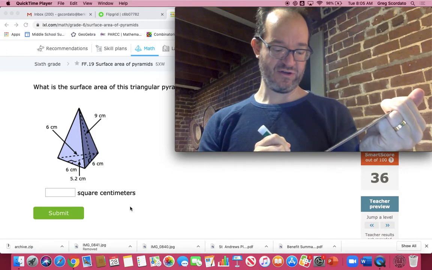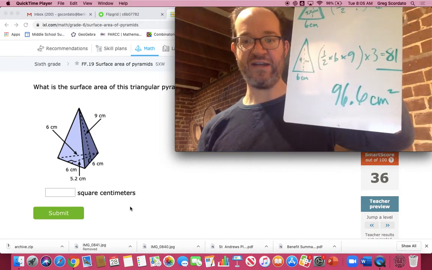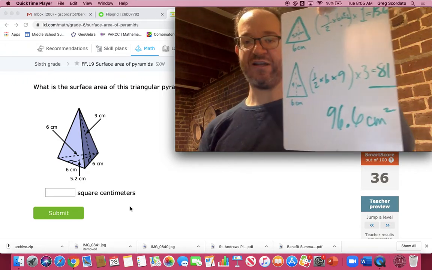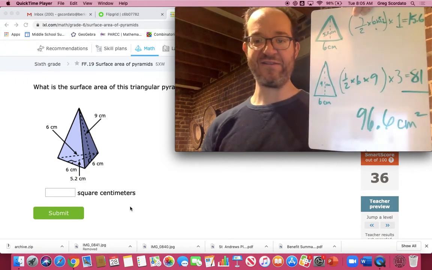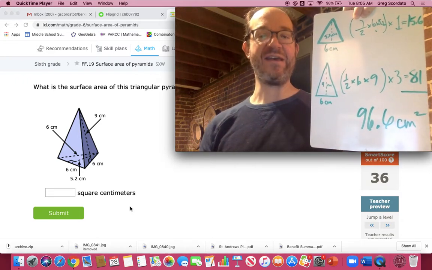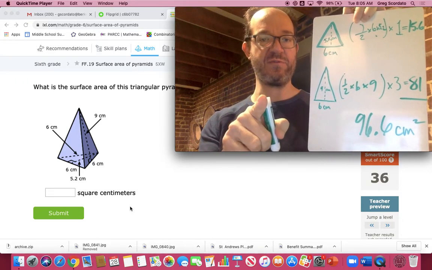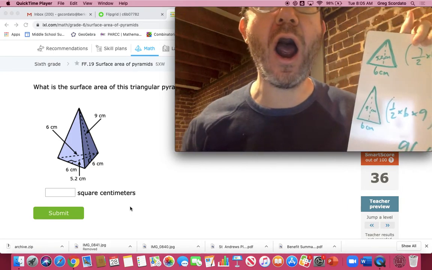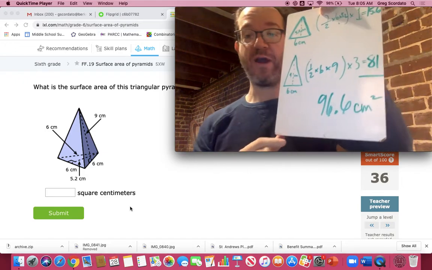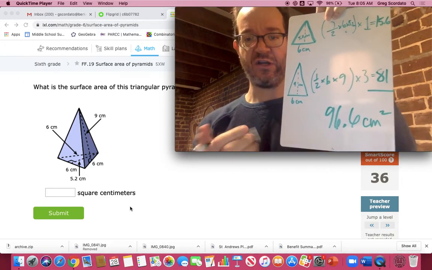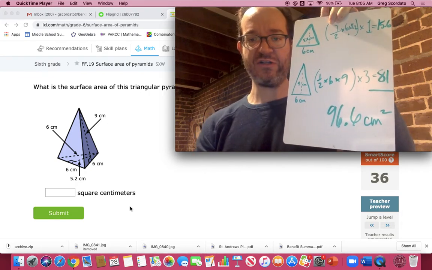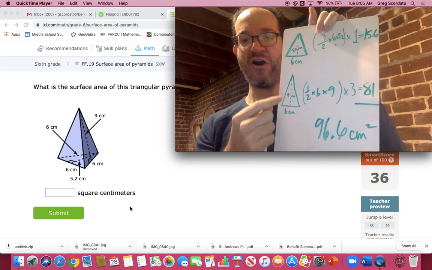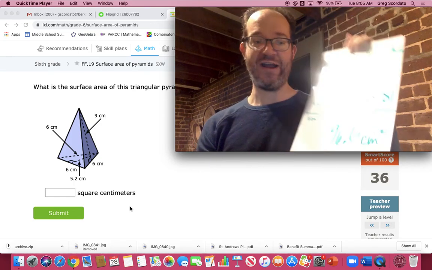But I want to make sure you get in the habit of writing 96.6 centimeters squared. So really, before I enter it in to see if I got it right and get embarrassed if I got it wrong, there is no harm in getting something wrong, especially in IXL. Come on, be okay getting something wrong. But before I put it into IXL, I want you to know centimeters squared, square centimeters, and the roadmap of drawing what faces there are and how many of each one there are as well.